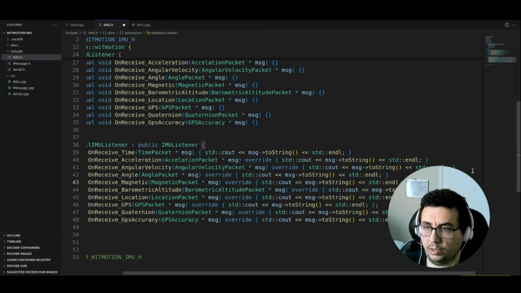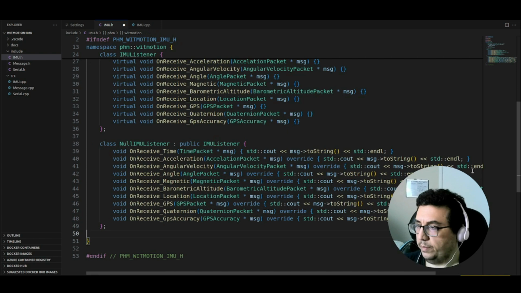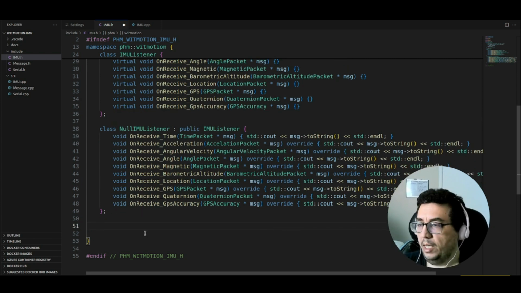It's like I'm conditioned to add a semicolon at the end of all of these. I don't know why. Perfect. So we have all of that. Now, we will use this during our test later, but let's go ahead and implement the driver.